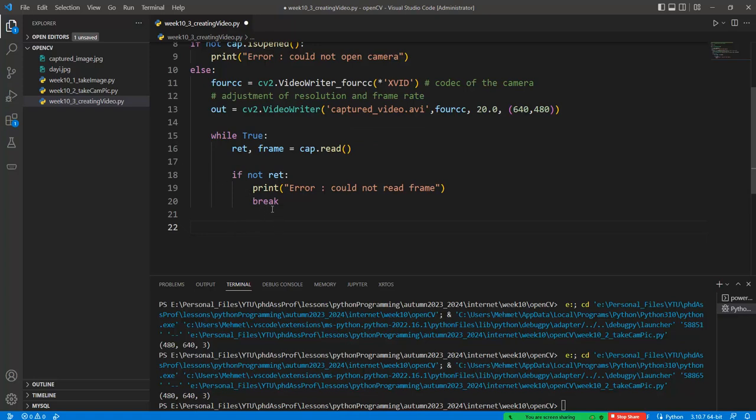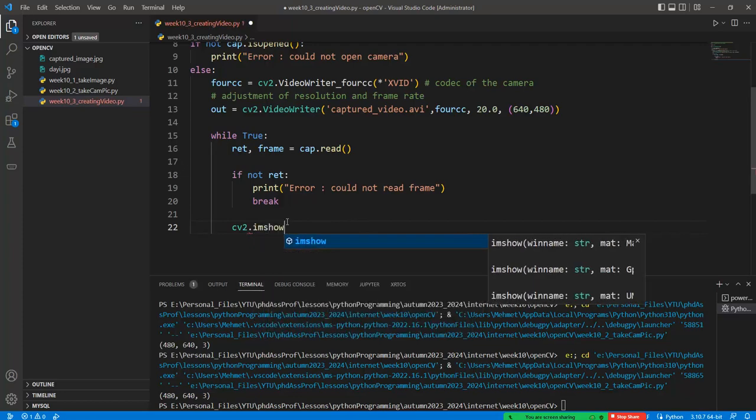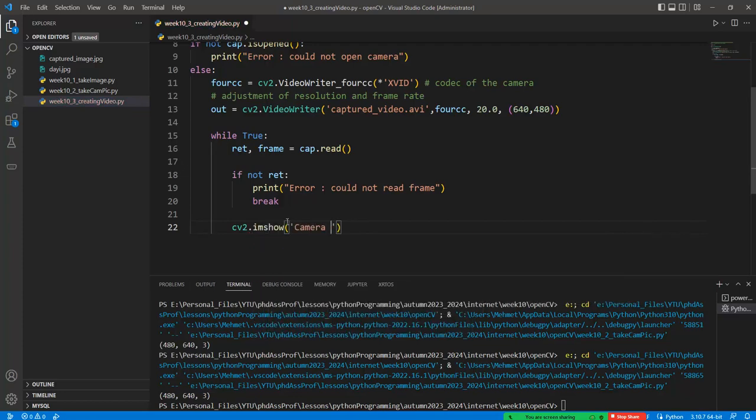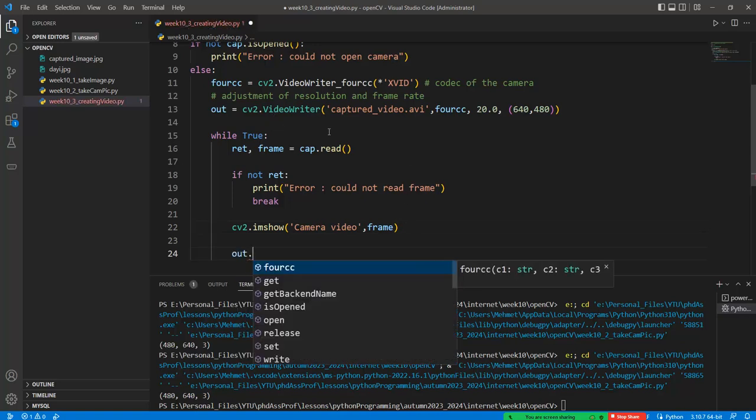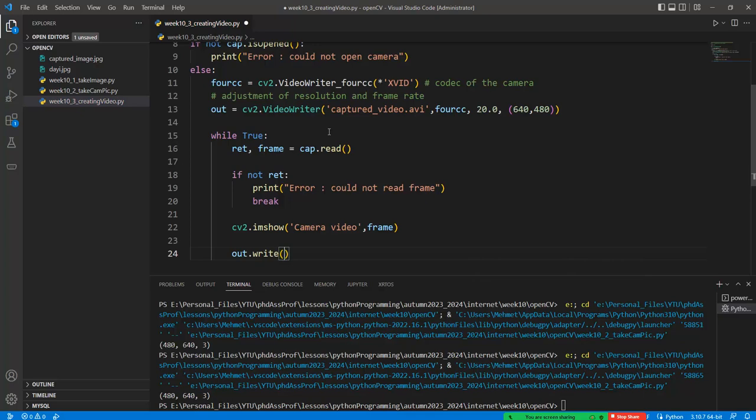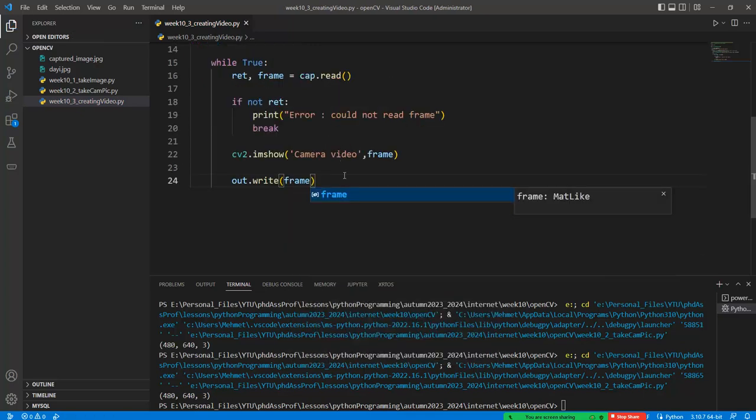But if this is not the case, we should give cv2.imshow here, like this one, camera video, and we should give the frame at each iteration, because at each iteration we read the camera information, the matrix, and after that we provide the frame to the imshow function. After that, the out, this is the video writer process, and we should write each frame here to build the camera application.